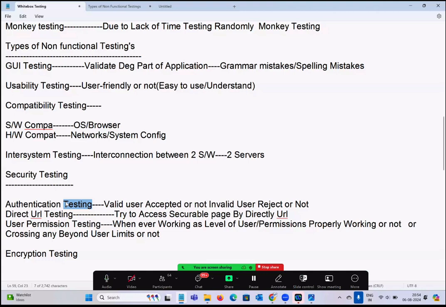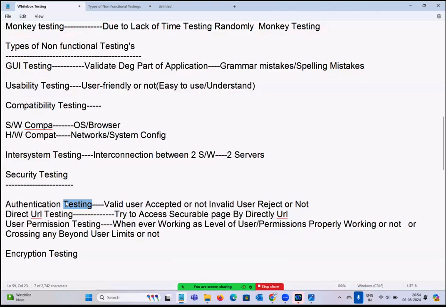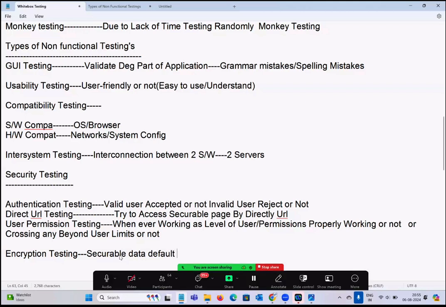Third one, user permission: whenever logged in as a level of user, are our permissions working properly or not, or crossing any beyond user limits or not. Next, encryption testing: secureable data by default converting into an encrypted format or not.